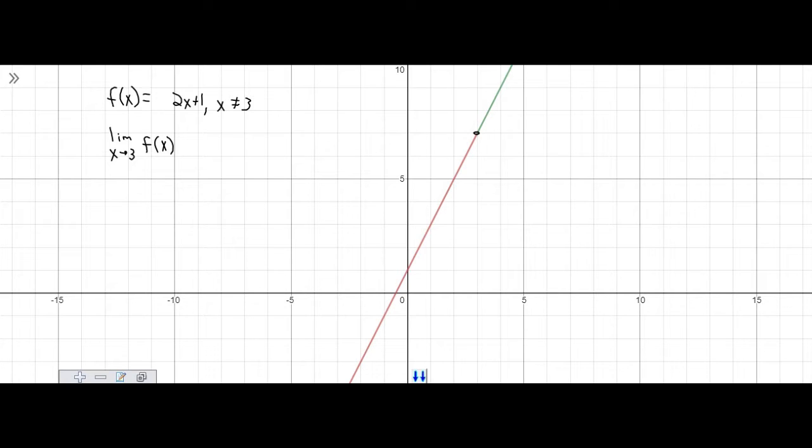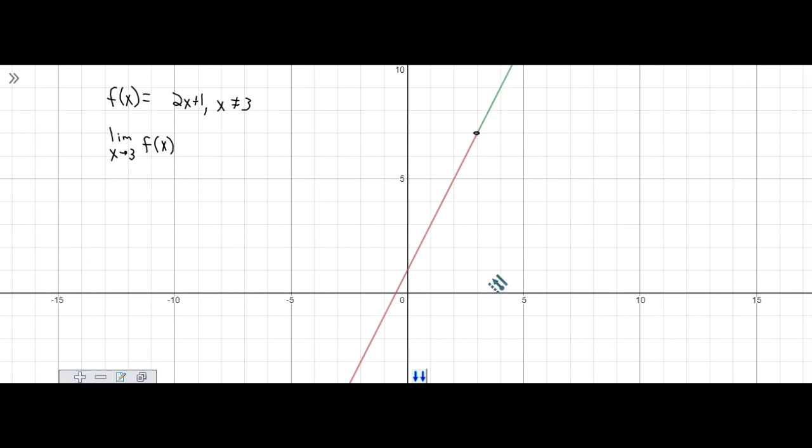So what this is saying is that we have a function f of x equals 2x plus 1, and that is true. So our y is equal to 2x plus 1 everywhere except where x equals 3. So as long as x does not equal 3, f of x is 2x plus 1. Where x equals 3, the function technically does not exist. But as we've discussed earlier, that does not mean that the limit cannot exist. So let's look at how we would, quote, solve this graphically.